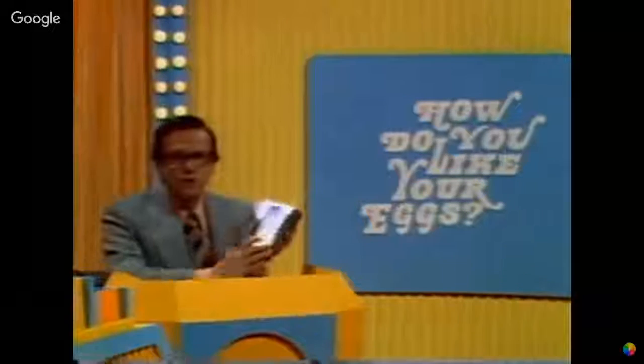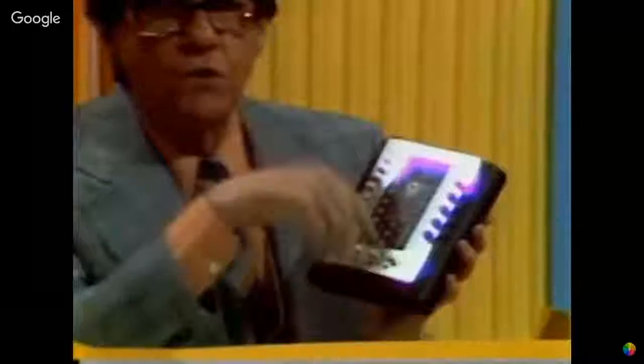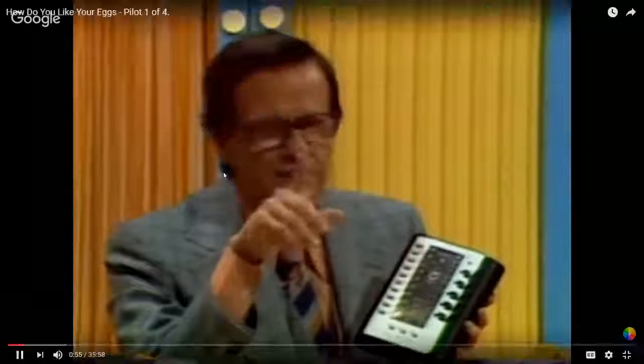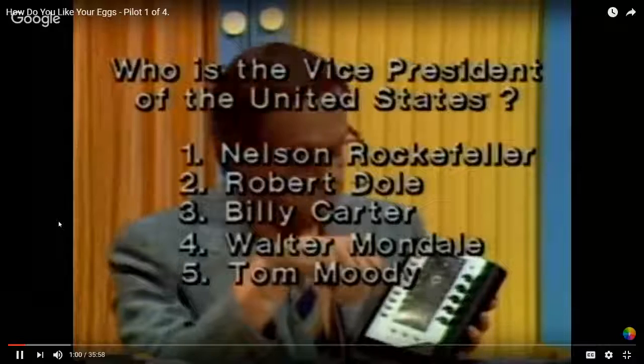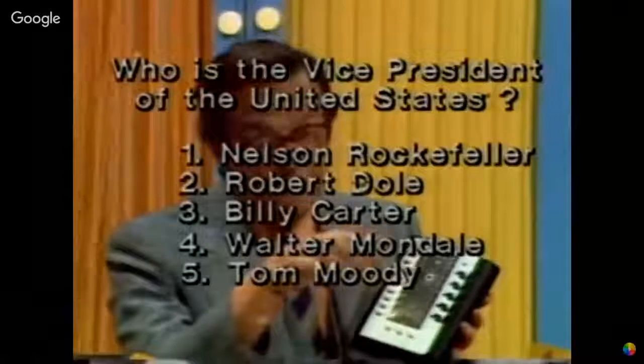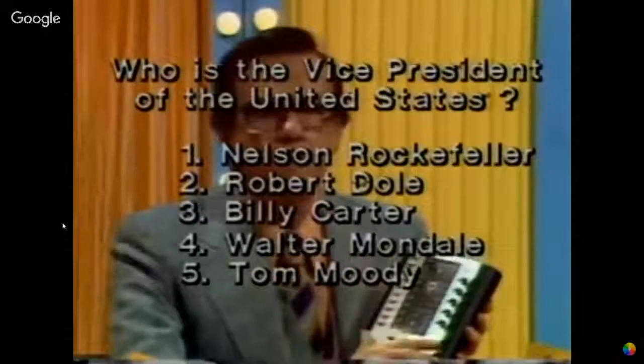Now, this is your home console. I'll hold it here so you can get a look at it again. Every time you press one of these 5 buttons, the computer will count your response. Now, we take all that information and use it in a variety of ways. Before we get too far into this, let's try a very simple question. Be sure to wait for our signal before you press a button. So here comes a typical question. This is the first one. And it's a toughie. So put on your thinking caps. Very tough. Sometimes I think it's unfair, but we're going to ask it.